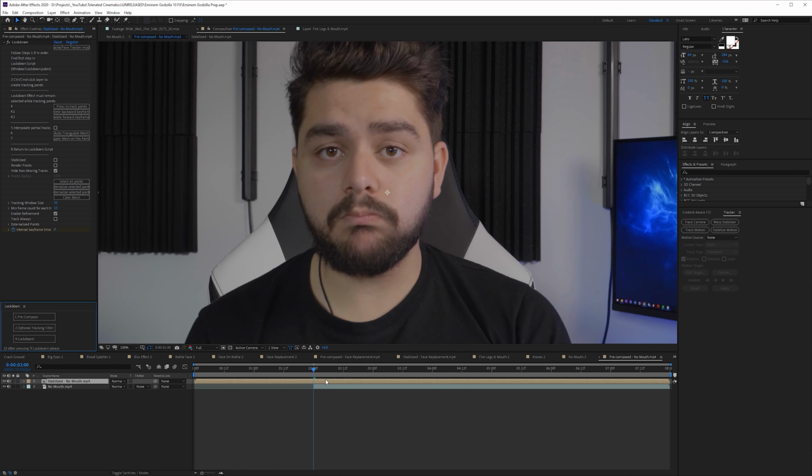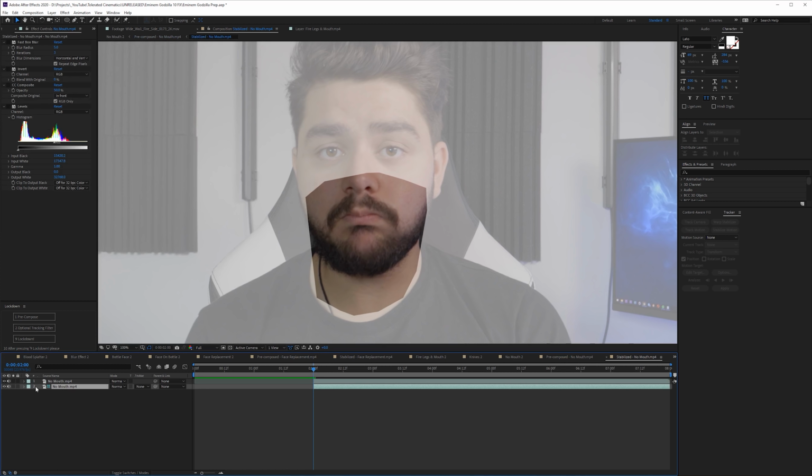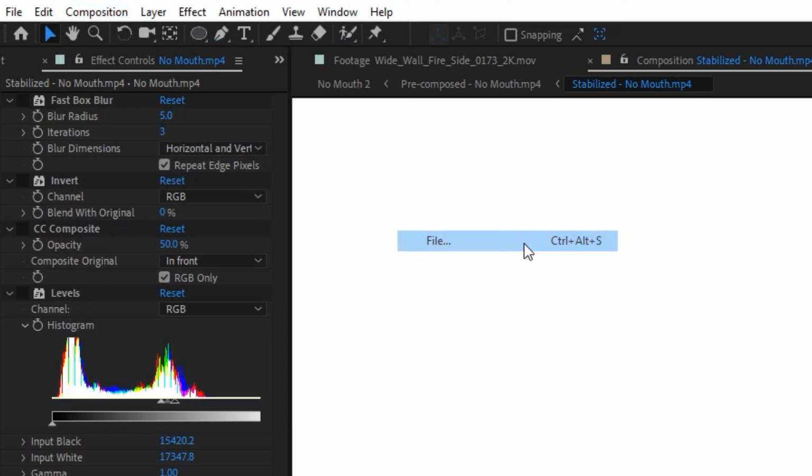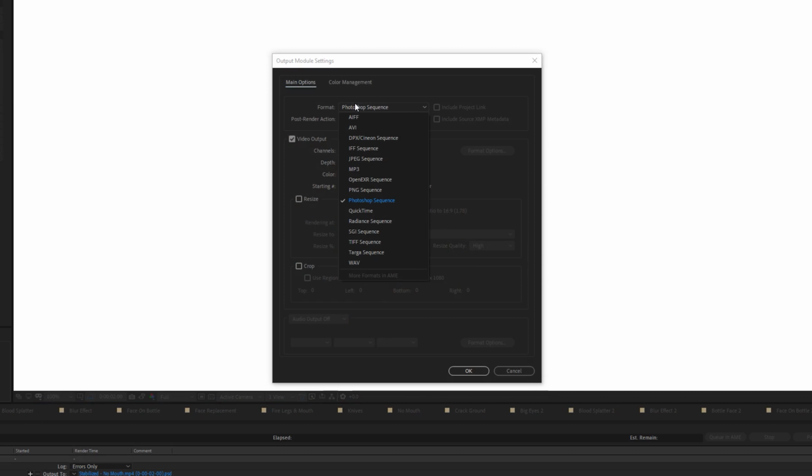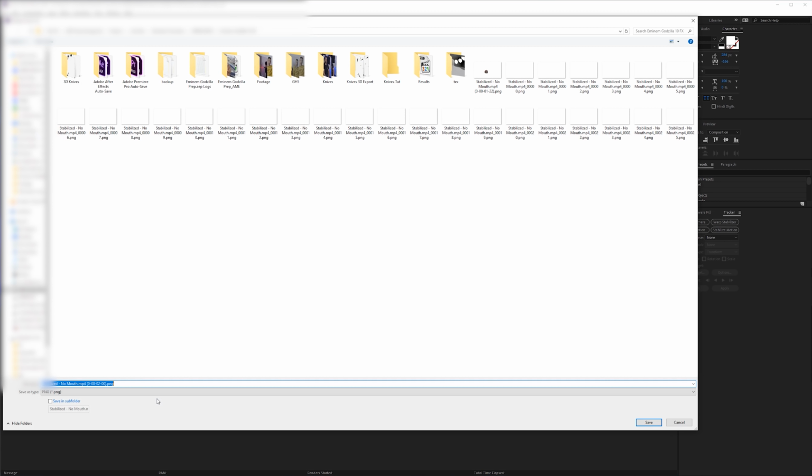Okay, and then open up that layer and it creates automatically an adjustment layer, a guide layer. We want to disable that for now. And we want to go for composition, save, and save this file. Save it as a PNG file this time. Click OK. And export this as correct mouth.